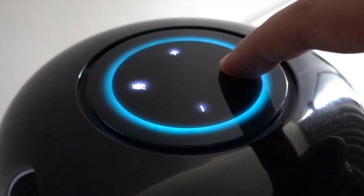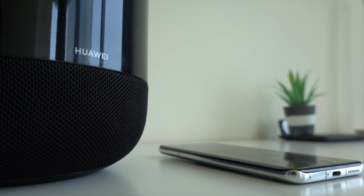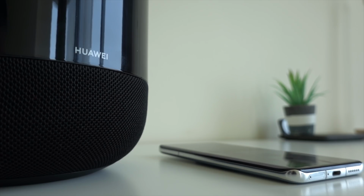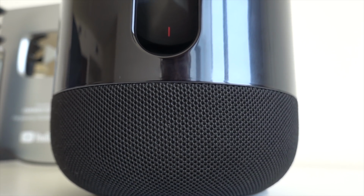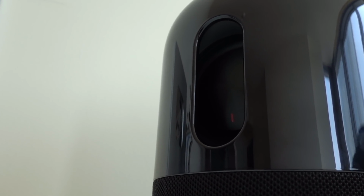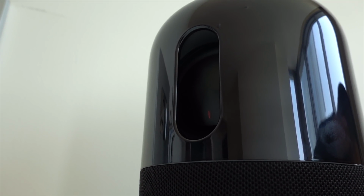As far as the all-important sound quality, what do they sound like? Well, here's where the collaboration with Devialet and the innovations can really be found, because the Huawei Sound X has a 20mm amplitude and you've got 60-watt woofers. They're mounted in something called push-push or back-to-back orientation. Now, Devialet say that this cancels out internal vibration at higher volumes due to better tuning. There's also something called SAM or speaker active matching, and that adapts essentially the output signal to match the specific characteristics of the speaker. This means basically you're getting less sound distortion, which I certainly noticed, particularly when I was playing music at higher volumes.